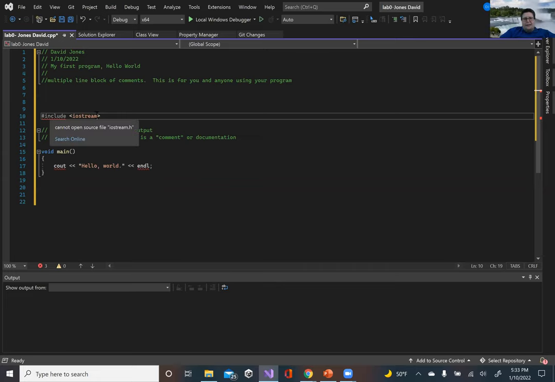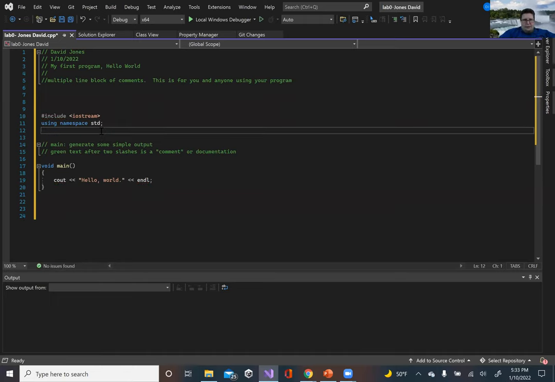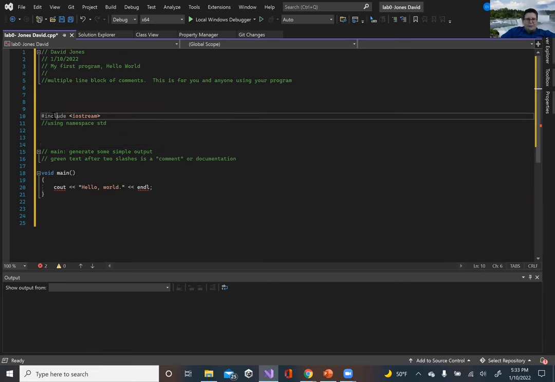And now that I got rid of the .h, it doesn't like it because it doesn't know what it is. So we'll add one more line. It says using namespace std. And once I hit enter, it should recognize it. Notice that, let me comment that out real quick. When I don't have it, where'd it go? It doesn't have the red underneath anymore. Anytime it's got a red squiggle and you're using this IDE, if it's got squiggles underneath it, it doesn't recognize what you're doing.